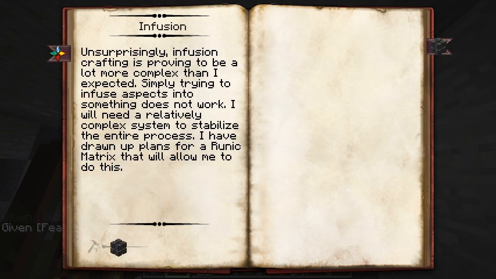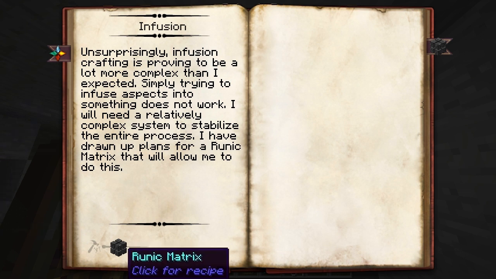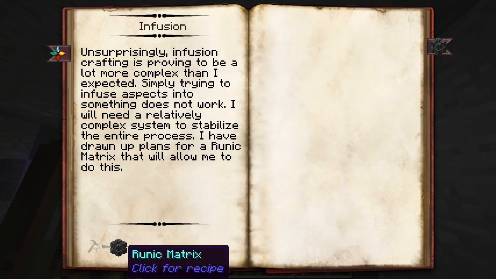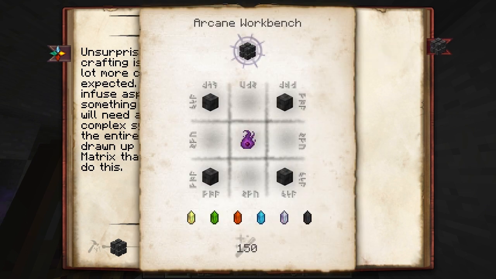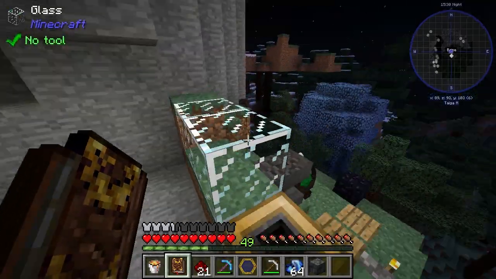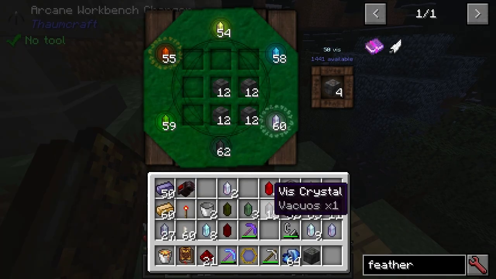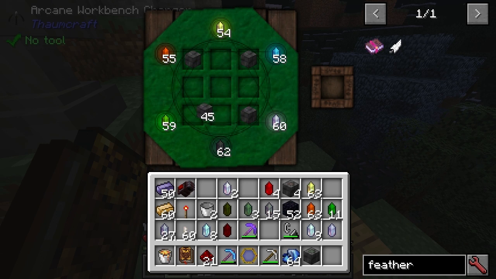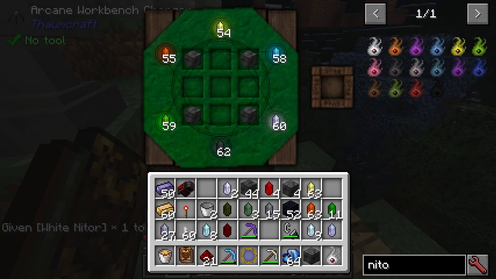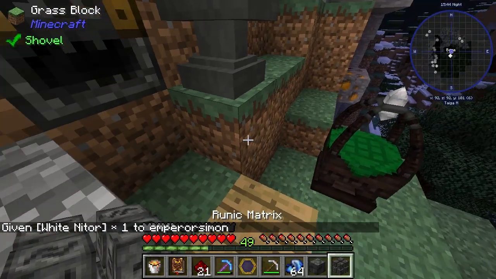Infusion crafting proved to be a lot more complex than I expected. Simply trying to infuse that does not work. I need a really tricky combat system to stabilize the entire process. Of course, I need a bit of nitre. Stone bricks and nitre. One, two, three, four. Nitre. Okay.